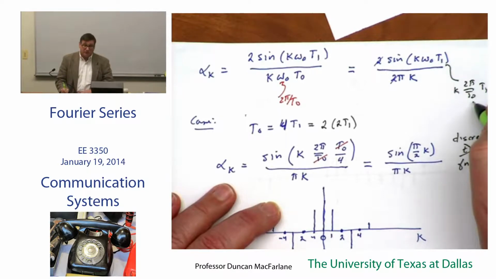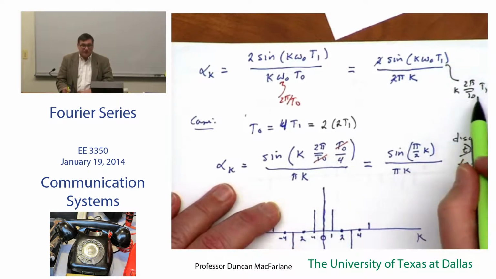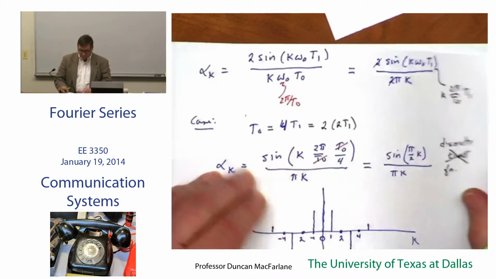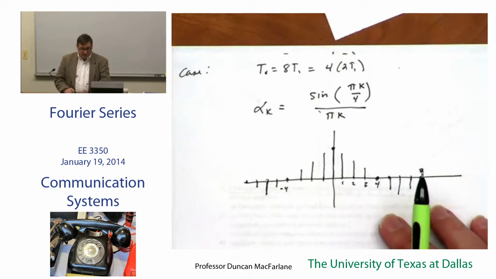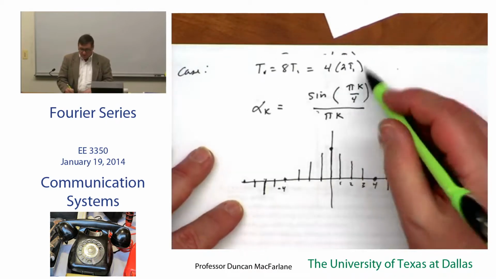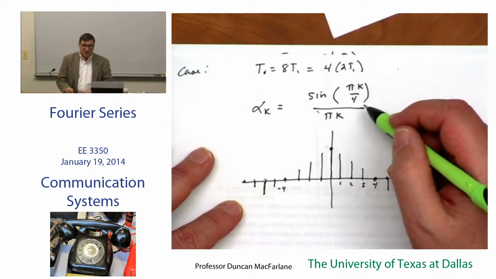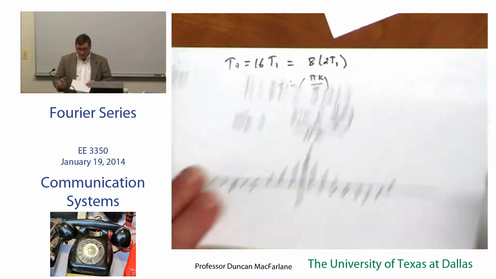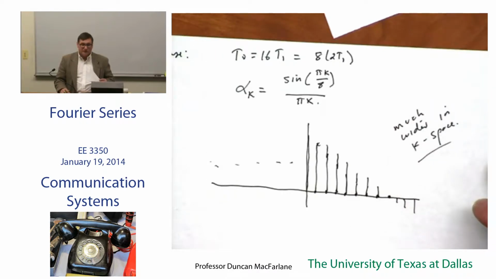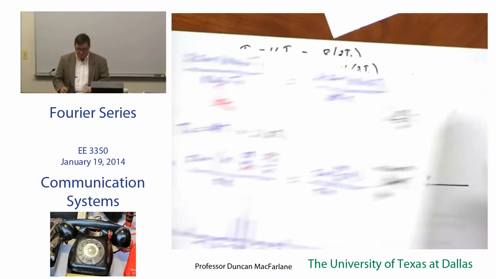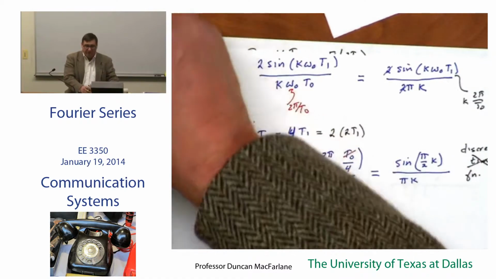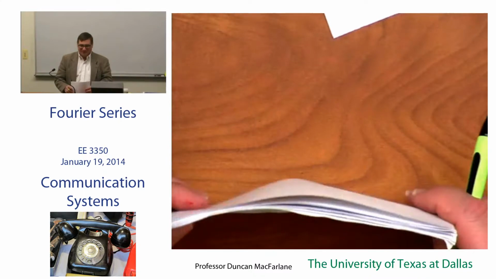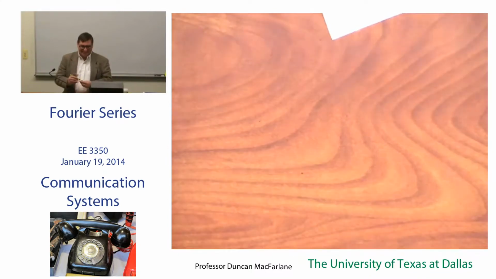That's the duty cycle, right? So I'm doing different duty cycles. I'm doing a 50% duty cycle here, and I get this guy here. I do a 25% duty cycle here, and it spreads out some more. So this is a different case than what I did before. And then this is a 12.5% duty cycle. Okay? So they're all sloppy. They're all inaccurate, but they're different cases. How's that for an answer? Okay?